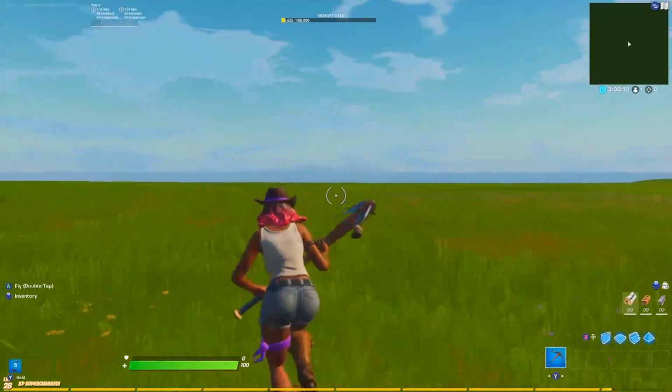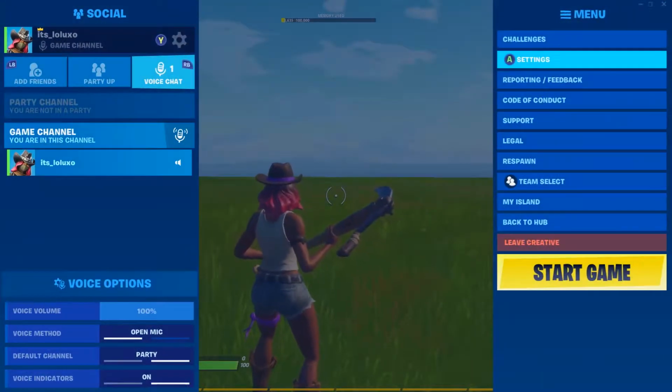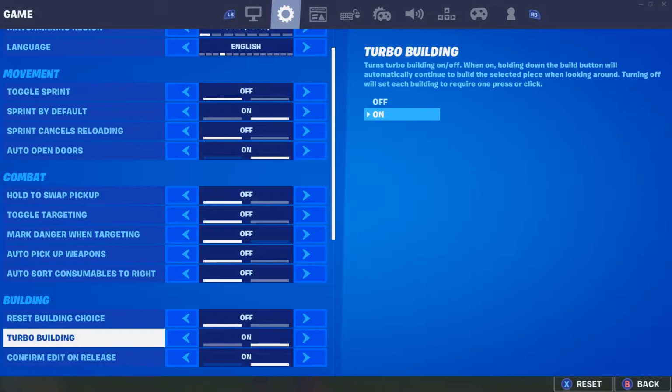So as you can see, it has the potential for speeding up your edit speed, so if you want to go ahead and turn this on, you can. However, I strongly suggest if you guys are comfortable with confirming with your left trigger, then keep this setting off. And I hope you guys have turbo building on, because, well, what are you doing? If you don't have this on, please uninstall.